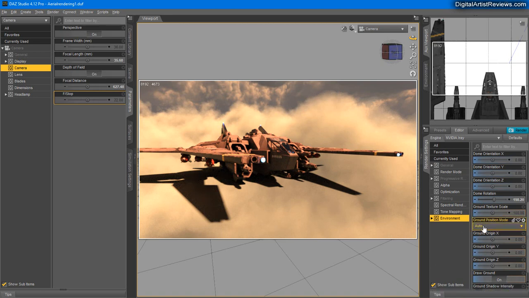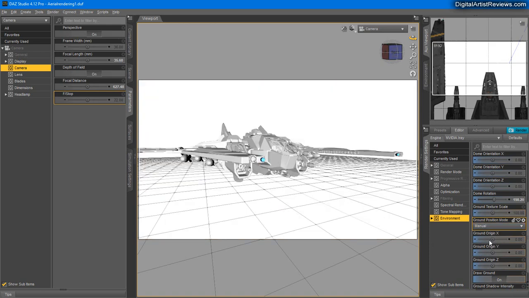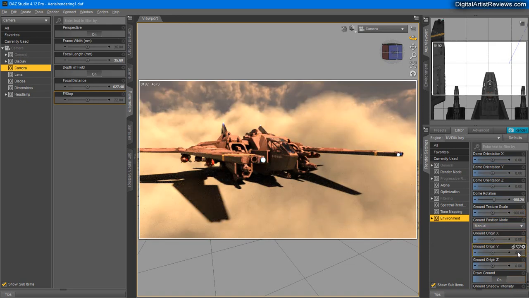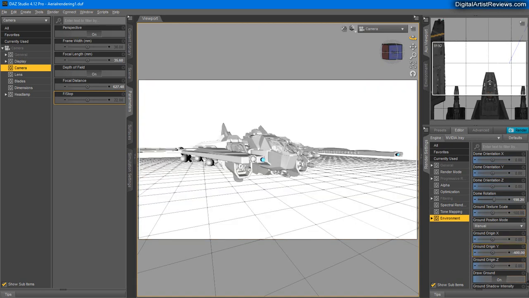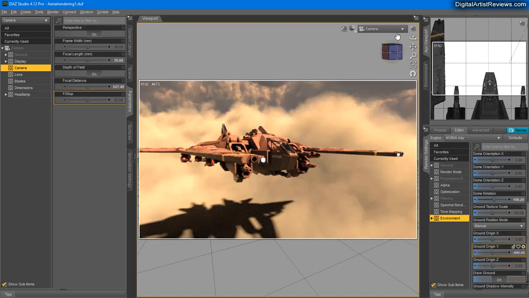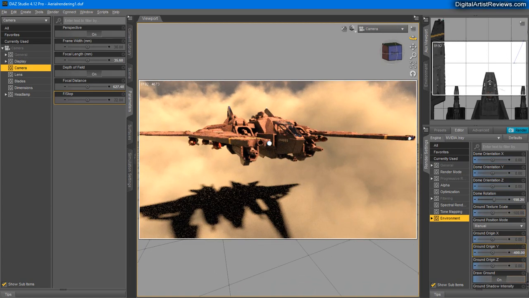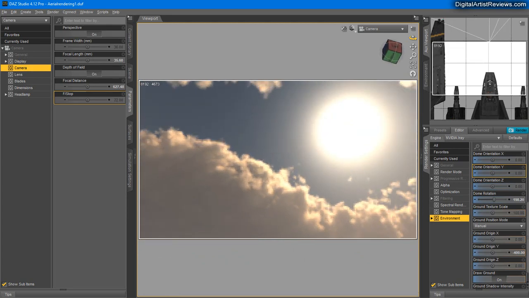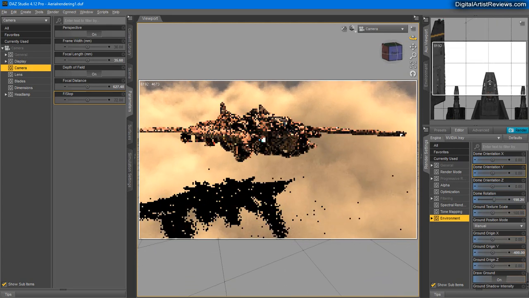But then you turn to manual ground position mode and you move the ground origin Y setting way below the ship. This now casts a shadow underneath, and you cannot change how sharp the shadow is. The shadow comes from the light source, which is baked into the HDR map, so you don't have control over that.